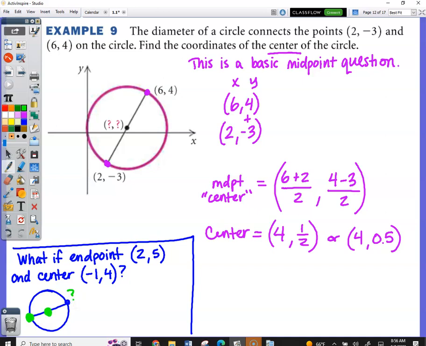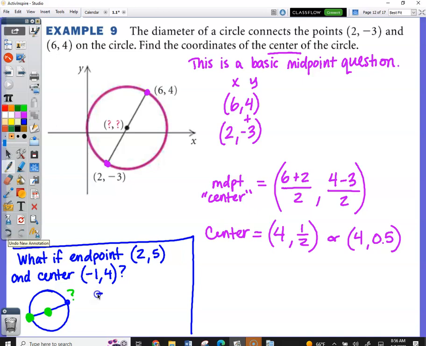So in this case, you cannot just shove these in the midpoint formula, average them and divide. You can't do that because that's assuming that these two are the endpoints and they're not. So if you get one of these, you still set up your midpoint formula, but you're going to have an x and a y in here that you don't know and you have to solve.